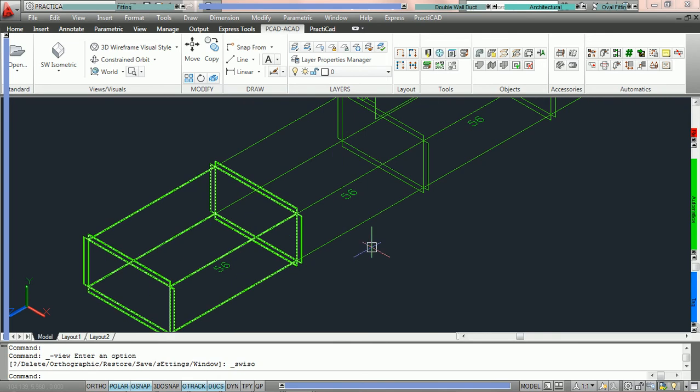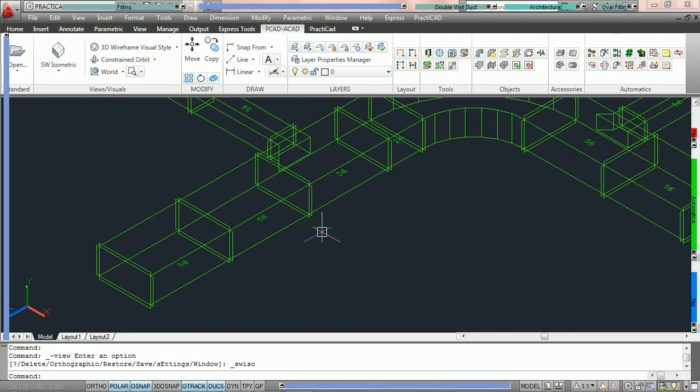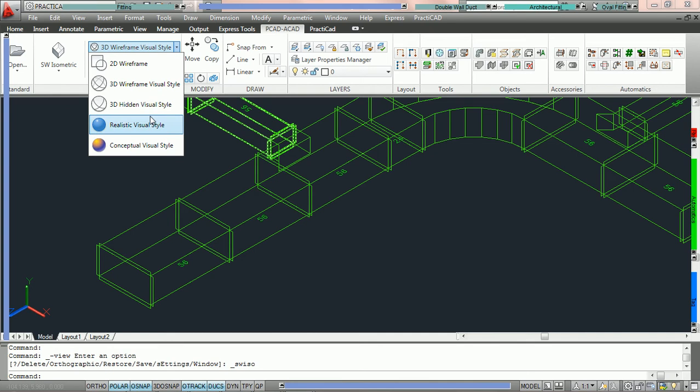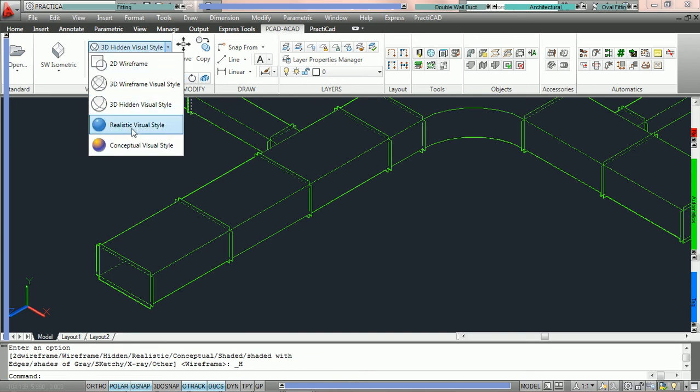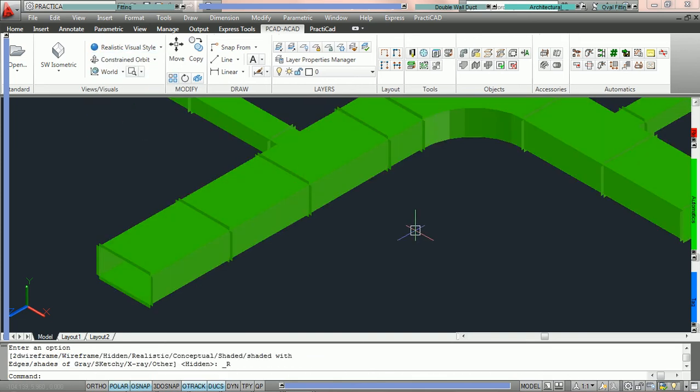Now, if it's at the center line of duct, it would be logical to realize that the tags are inside the duct. And therefore, if we go to run a visual style like hidden, we are not going to see the tags, nor are we going to see them if we choose the realistic or shading style. So one of the reasons we might want to move the tags up or down is to move them just above the duct so that we can see the tags in a different visual style.